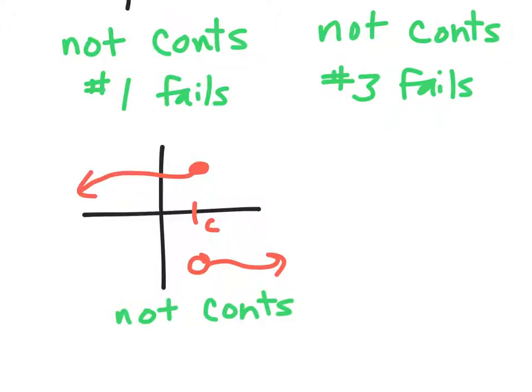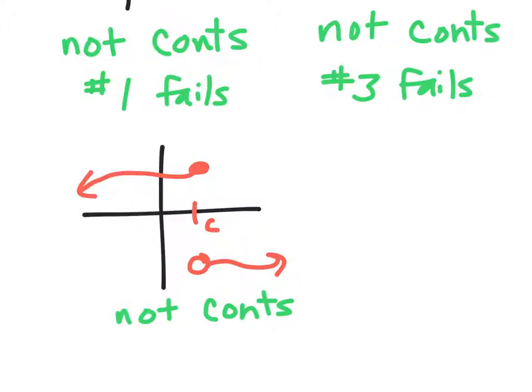And if I go through the 3 conditions of continuity, the first one says f of c exists, so at x equals c, I have the function value up here at this y value, that's where the point is located. Condition number 2 says the limit has to exist. Well, from the left side of x equals c, I'm at this y value. From the right side, I'm down at whatever this y value is.